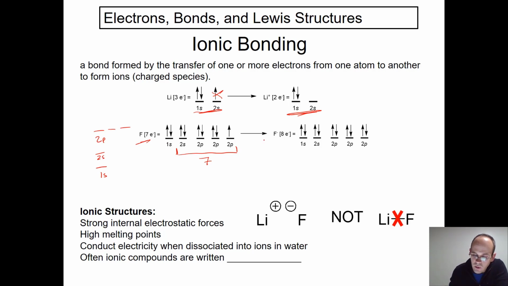If fluorine were to pick up 1 more electron, it would have a full 2 shell, 8 electrons in its number 2 shell. And that would be very stable. So fluorine would rather have an extra electron and become F-. Lithium lost an electron and became Li+. Fluorine gained an electron and became F-. We get to a structure like this, lithium fluoride, where the lithium has a positive charge because it's got a complete 1 shell. That makes it happy. The fluorine has a negative charge because it's got a complete 2 shell. That makes it happy. This compound, lithium fluoride, would be what we call an ionic compound.